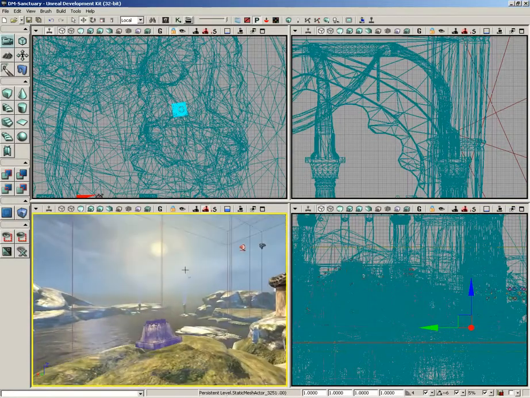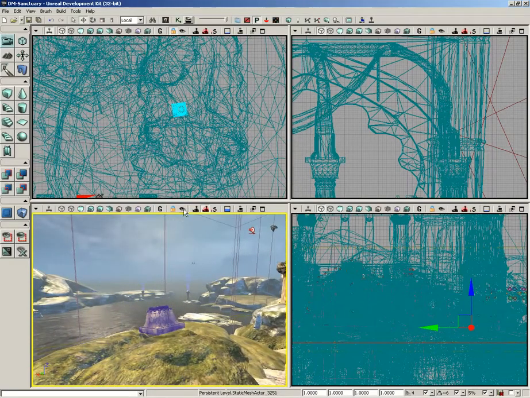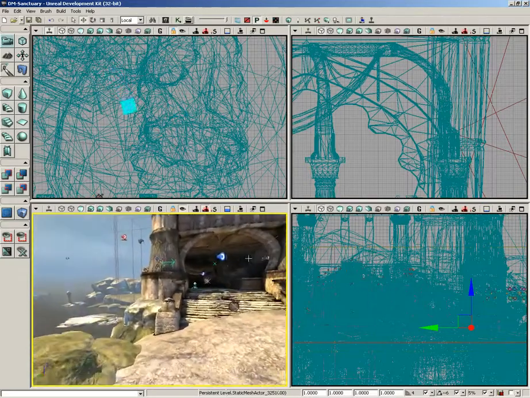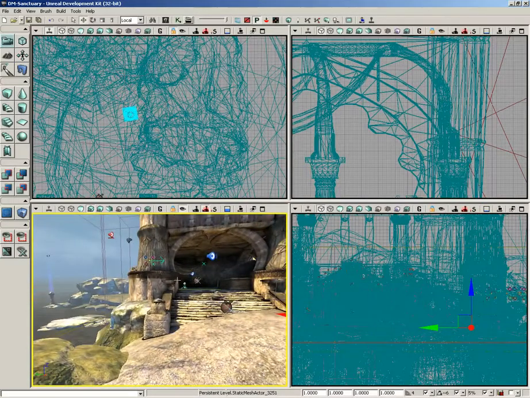So you'll notice the workflow that I did was I selected the object, I clicked Lock Selected Actors to Camera, and then I moved the camera. And that'll make the object pop to the location of the camera. So if you move the camera first, the object will jump to the camera.